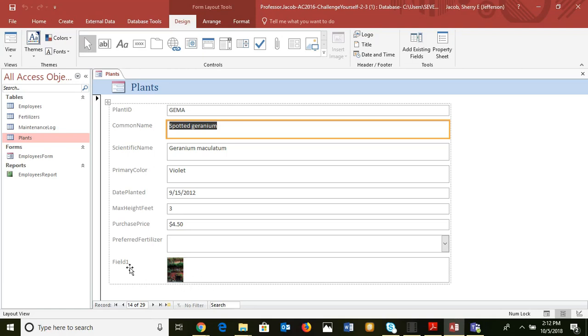So now we see that the picture that we added to the attachment field for the spotted geranium now has a picture of that spotted geranium.